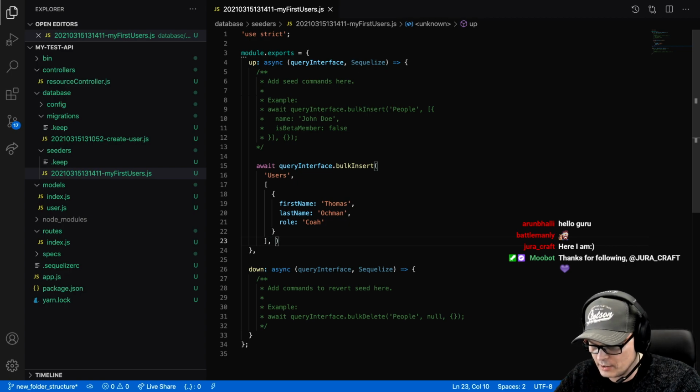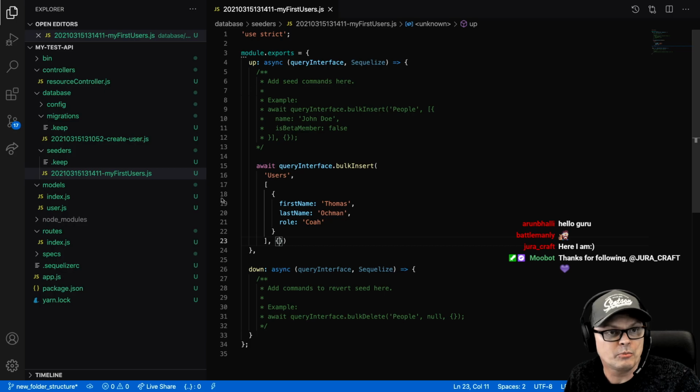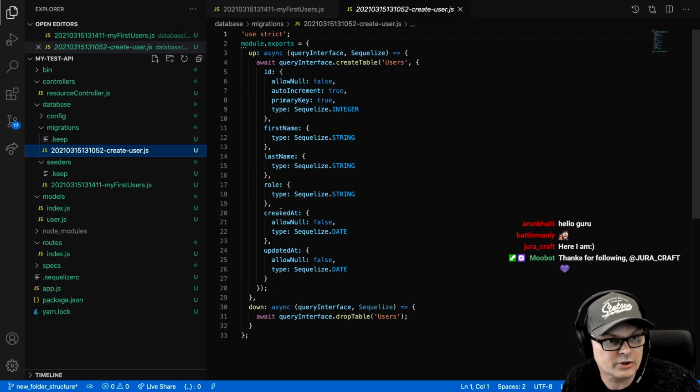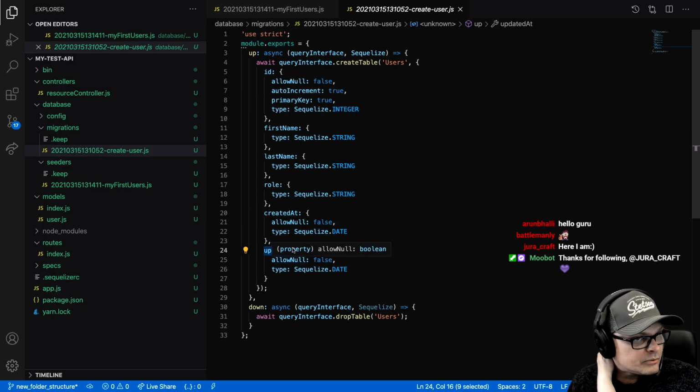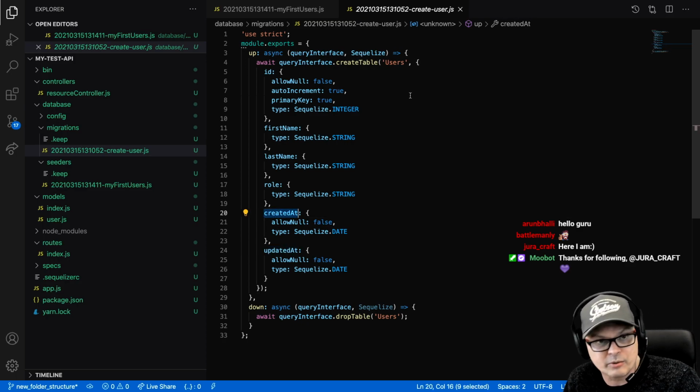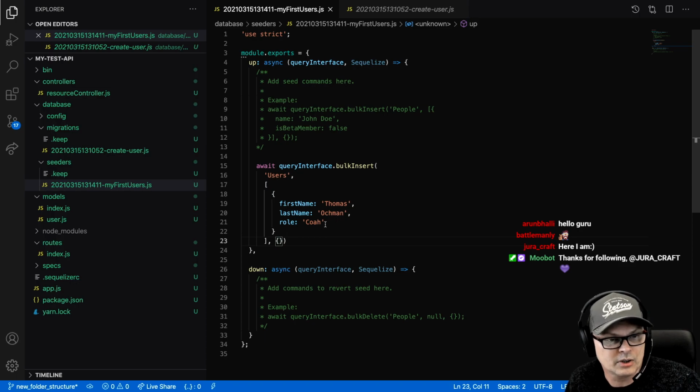But let's do that anyway, just so we do that, right? But I'm a bit worried because, you see, on the create users, I also have created at and updated at, like the type timestamps. So I am not sure that this seed will work without setting those attributes.